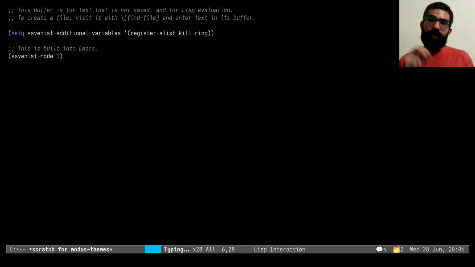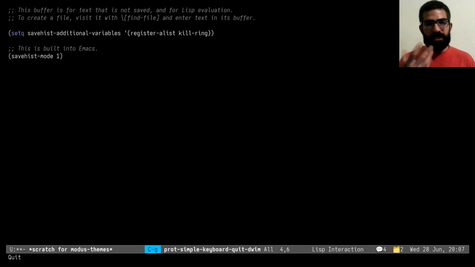And this mode by default will keep a record of your minibuffer histories. And this is very helpful because, for example, when you type M-x, it will show towards the top your most recent entries. And the same for all the minibuffer prompts that you are using. However, we can use save hist to store additional variables, as you can see over here.